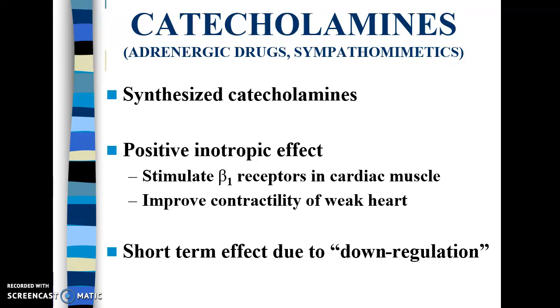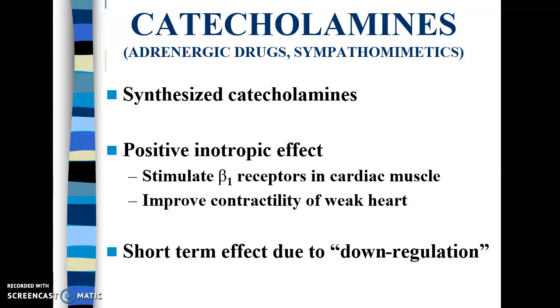In the last section, when we talked about antiarrhythmic drugs, we were talking about upregulation. That had to do with beta blockers. Beta blockers blocked these very same receptors. And so what can happen when they get blocked is they put out more receptors on their surface. When they are overly stimulated, they start to pull in the receptors. These cells have a little bit of recognition of where they want to be. They don't want to be stimulated too much and they don't want to be stimulated too little. So they have some control over those receptors.